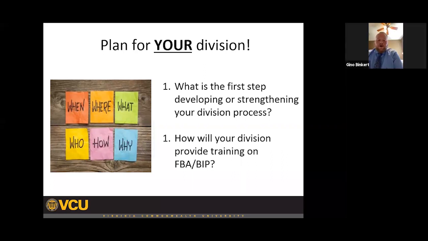So a lot of people are talking about that needs assessment. What do we need as a district? That's one thing you definitely need to start with: your barriers that are going to cause your FBAs and VIPs not to be very sound behaviorally. You need to identify that, and then you have to come up with a plan of how to address those barriers.